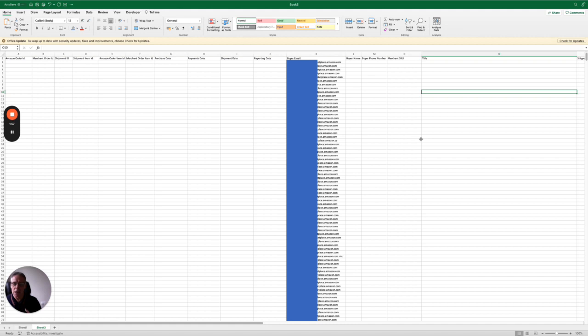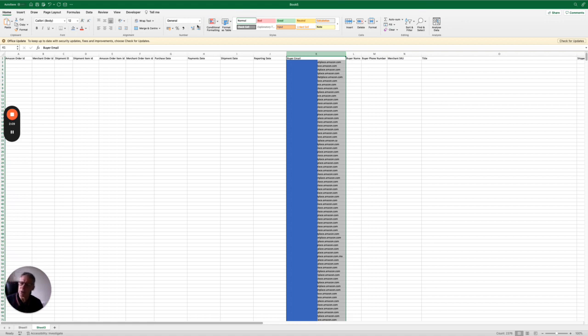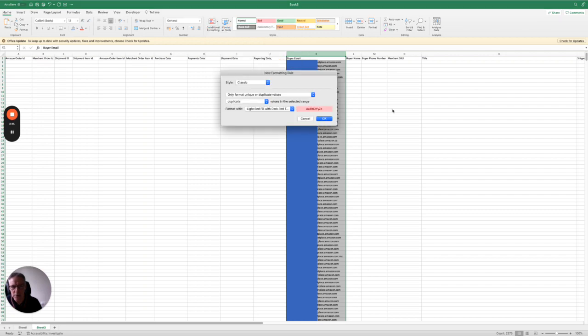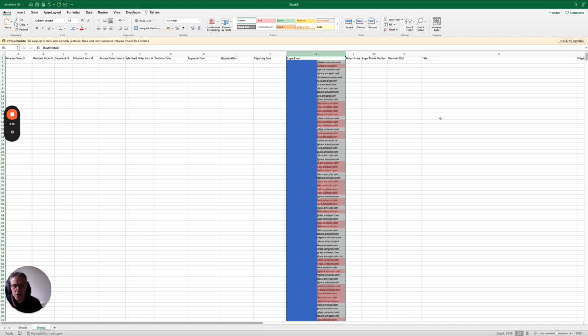But we get a unique buyer address. It's not their real one, but one of the things that it really allows us to do is, if you highlight that row there, and then, I'm on Excel, but you can do the same thing through Google Sheets, if you go to conditional formatting, highlight cell rules and do duplicate values, and then click OK, what you can see is that instantly it highlights for you which customers have repeated more than once. And you can then start doing some really clever stuff.